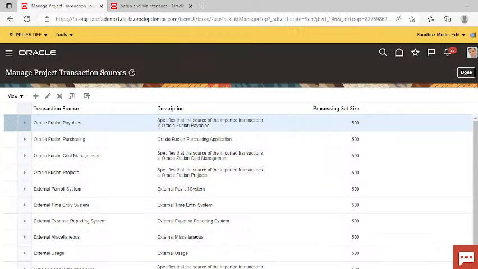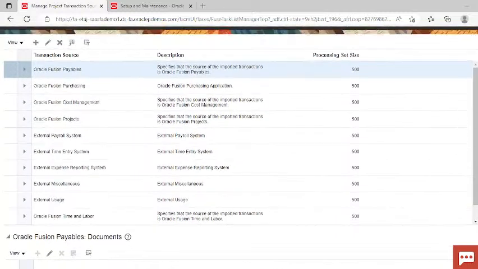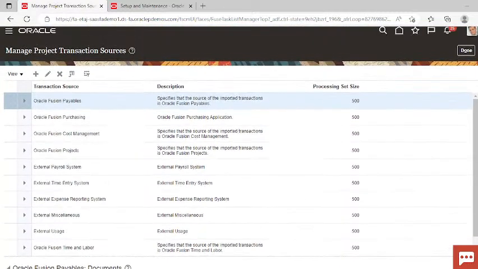Let's take Oracle Fusion Payable. Scroll it down. While creating the transaction source, you then have to create the document or select the document. Document is the information that you are importing into the project. These are the documents, and under documents you have to select the document entry, that means what kind of items you want to import into the project.